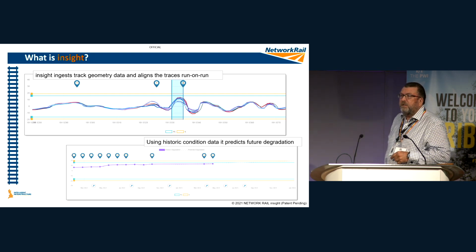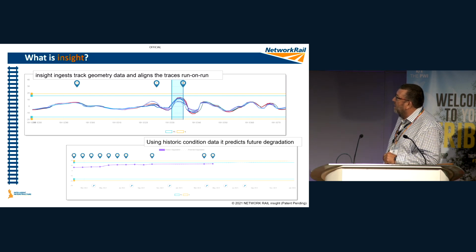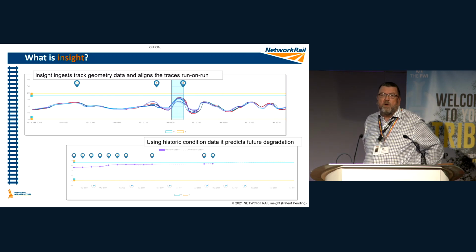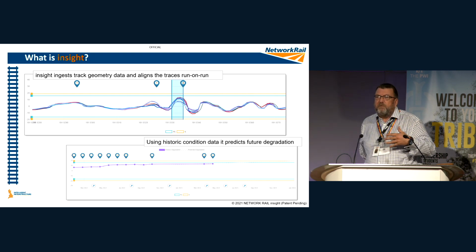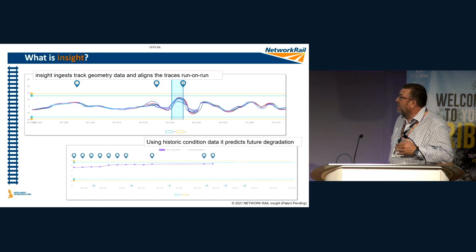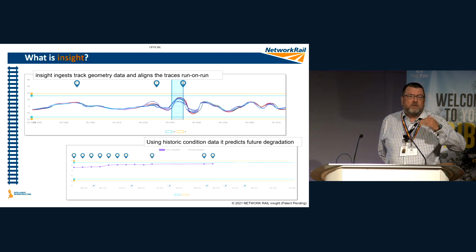Again, you've got the markers to say what defects are in that location, and then you can see a projection line. We're projecting, based on linear regression, which we found to be the most effective way of measuring this, what's going to happen to that defect over time and when it's going to pass through the thresholds. Gareth talked about those thresholds being challenged in some ways, and we know there's some work going on with this in universities. These are the thresholds from Mod 11 of Track Below 1. We're also working on, and the bit Rob will talk about and major on, putting those in as RBM thresholds. So if you've got an RBM regime that varies these thresholds, then the tool will react to those accordingly.